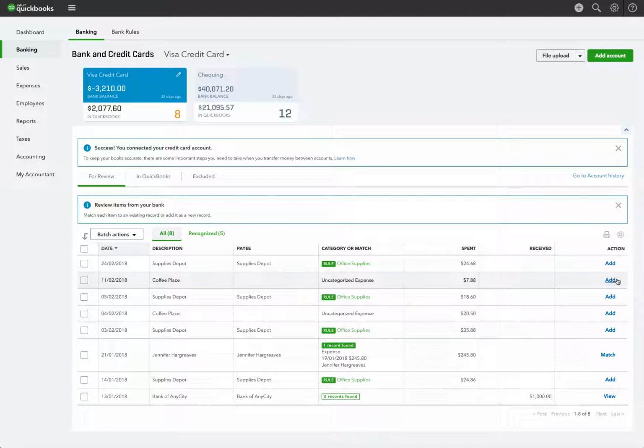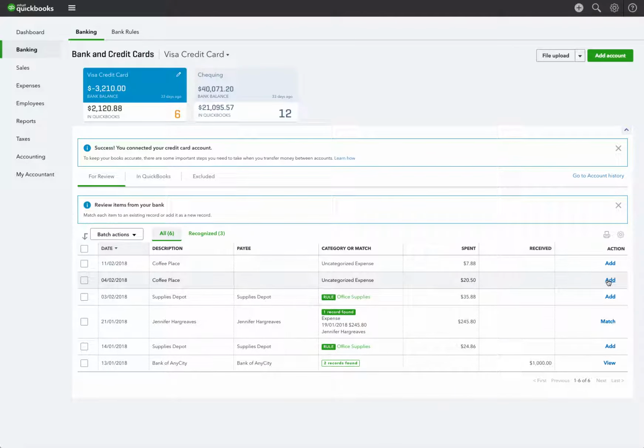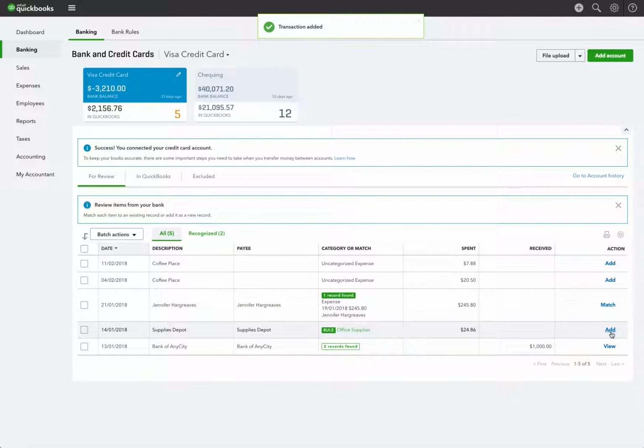Not automatically, you have to add it. There are so many of them. If 99% of the time this happens, it's a great idea to make these rules. So I'm going to add, add, add, and add.